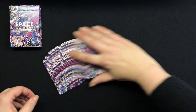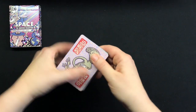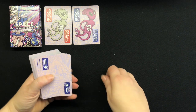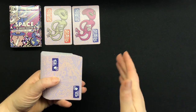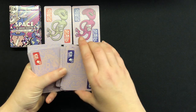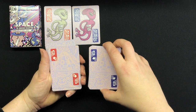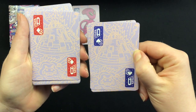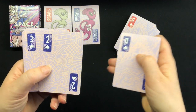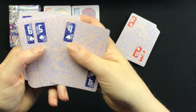It's not a mirrored back, just a one-way design, and it kind of fans out in a really cool way — completely beautiful. The front, just like the back, is full bleed to the edge. Two non-identical jokers — a little green and pink space dude. The Ace through King all have different art on each card, but the Aces and all cards through Kings are going to be identical in each suit. The Ace in the Space Deck is a spaceship with a little space invader. Pretty clever. The twos are a satellite, more space-themed things — Sputnik, stars.